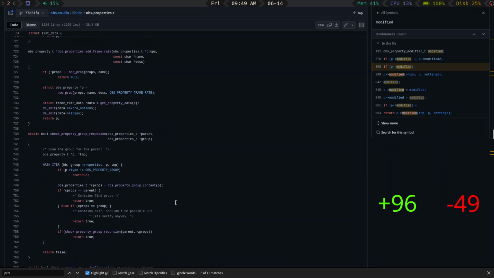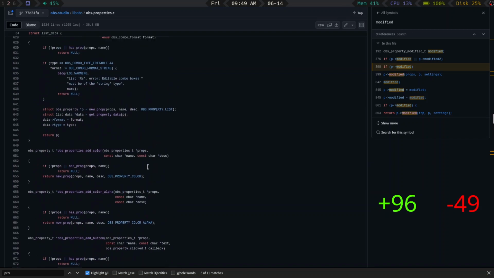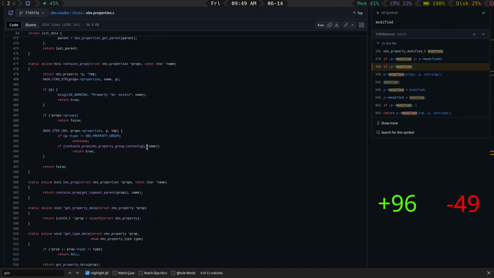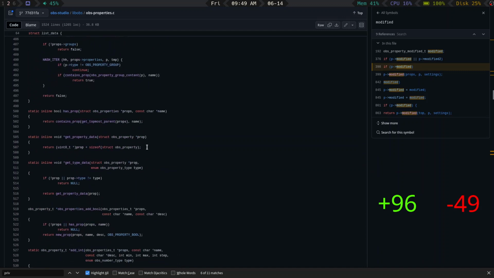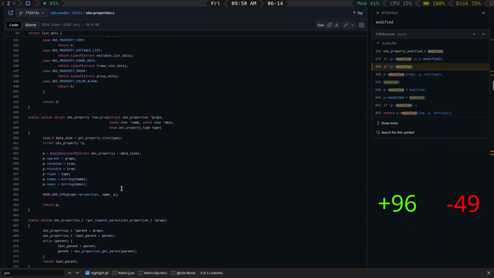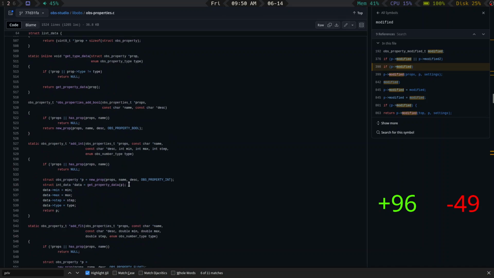Yeah, I don't know how data is associated with this property, with these properties. What was the function called? Get property data.